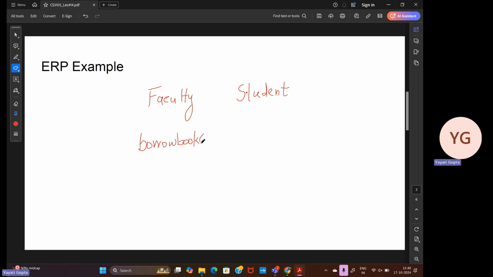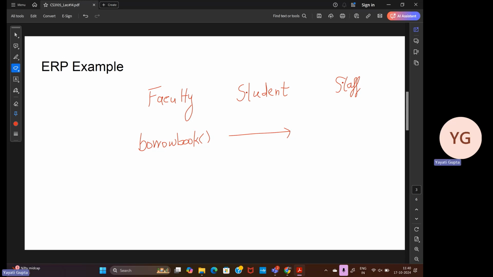They can have their own different definitions of the borrow book function, but the function is common in both the classes. Now, let's say there is one more class called staff, but staff cannot borrow book. The borrow book function is only there in the classes faculty and student.